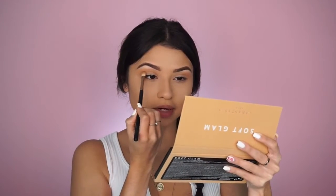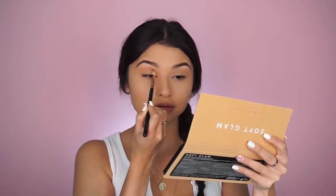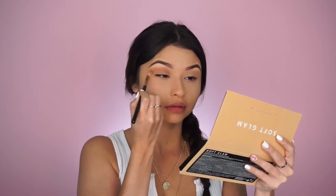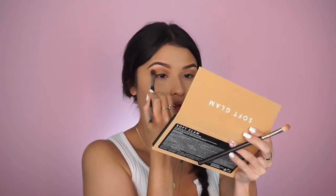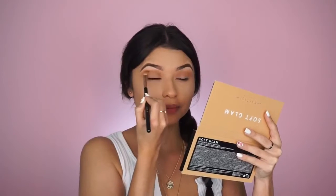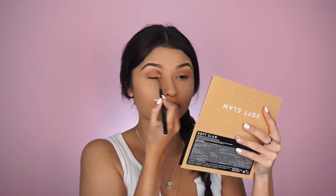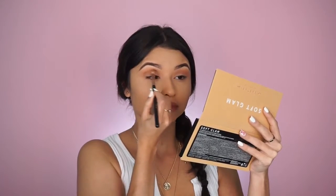So keeping my eyes open, I'm gonna just trace where my crease is with that Sienna shade. And then flipping my brush vertically, I'm gonna go ahead and blend those two shades together. And with that same brush, we're gonna go ahead and dip into the color Rustic. And I'm just gonna place that a little bit lower than where we placed Sienna. I really am pushing my brush into my crease.